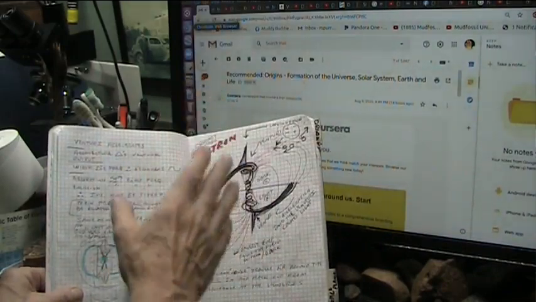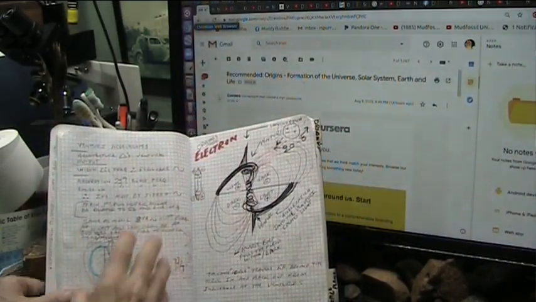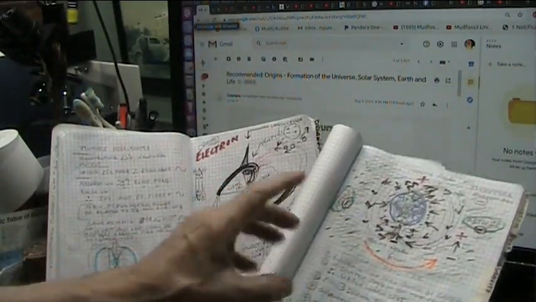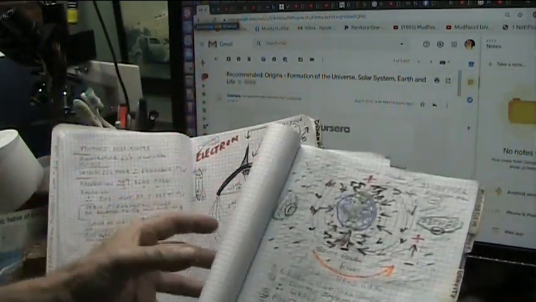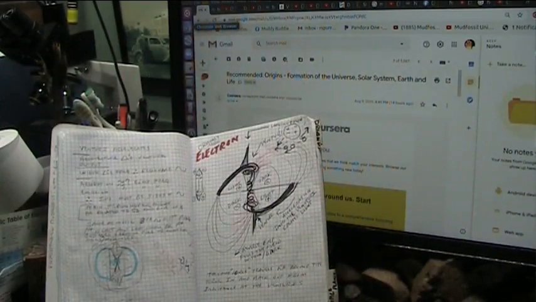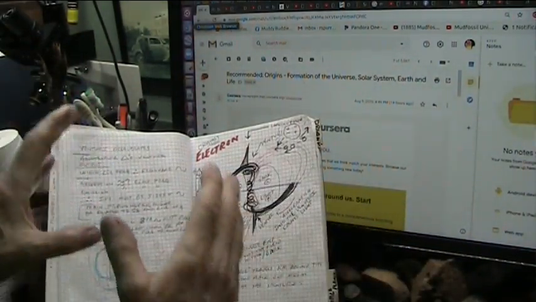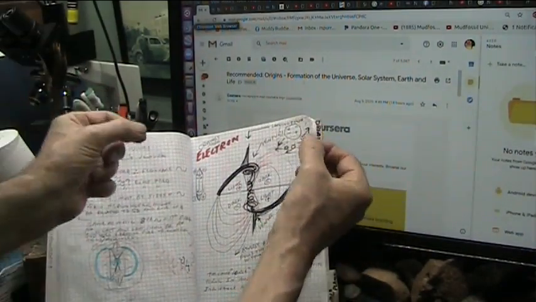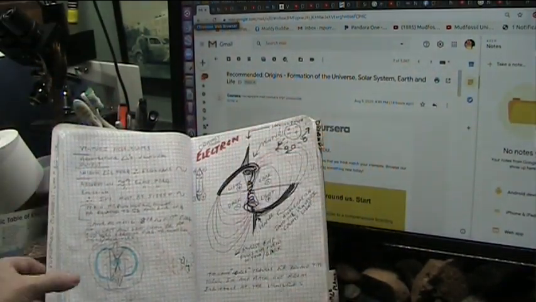I've been saying over and over, get books. Get these books like this. And separate them out into different areas of study, unless you just study one area, whatever you do. But make sure you document them, like put little tabs on them. This is about this, this is about this, this is about this.